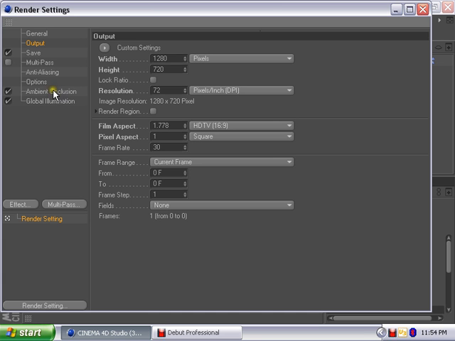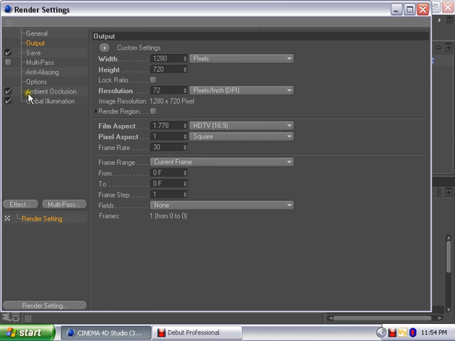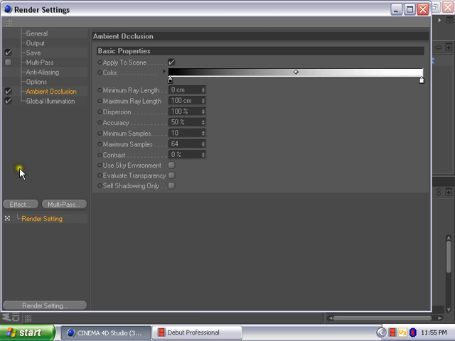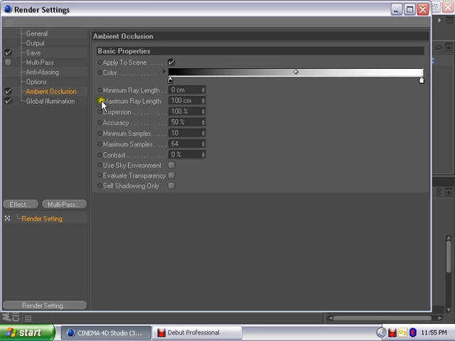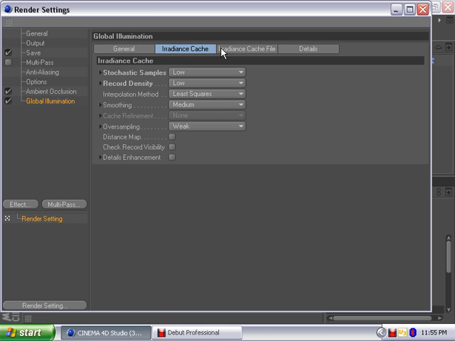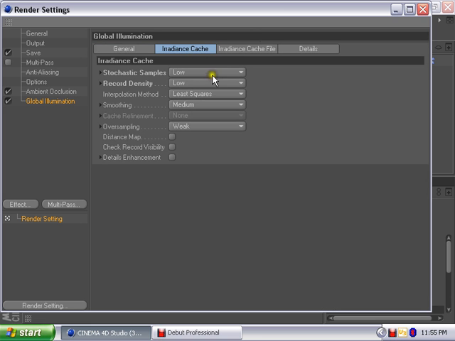And then you can go down here, which is how I got these little things here. All I did, hit effect. Global illumination is right above this. And no, ambient occlusion is right above that, right at the top. And then global illumination is around there. And here's the settings I use for global illumination. I usually just don't really mess around with everything. I only use this and just set it to low, and I just want something to get done quick.